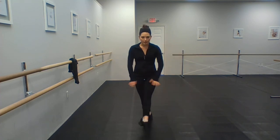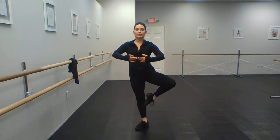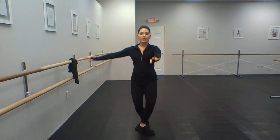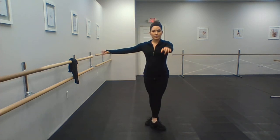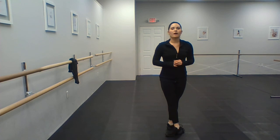Left foot steps front to fifth. Come down, find that passé on a flat foot. Nice and turned out, close front again. Plié relevé, close front again last time here. Plié, one fifth turn, close back and up.